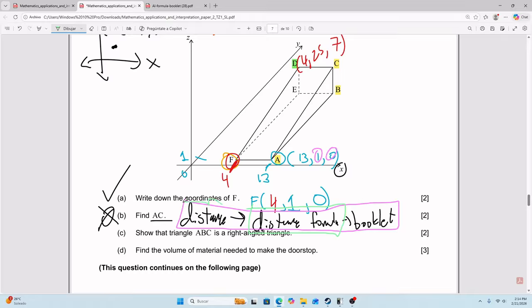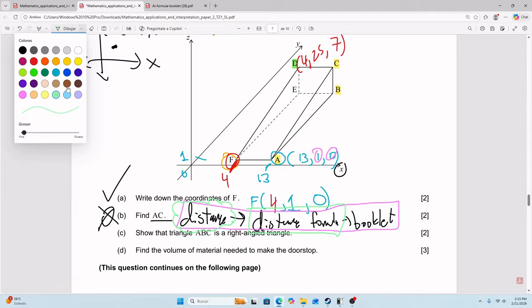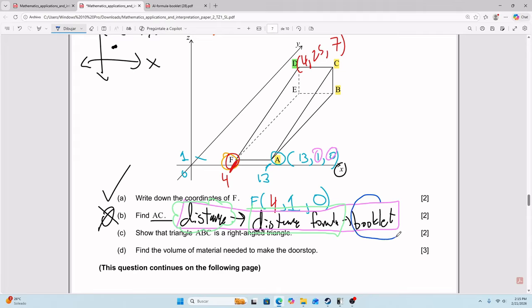And so the moment you understand this key concept, distance, you jump into your toolkit and say, okay, what do I know about distance? And you know that there's a distance formula, and you know that it's in the formula booklet. And so what I usually say is that if you master or really, really understand everything in the formula booklet, it will be easier for you to identify which tools to use after you catch on to what is the key concept or core concept that they're asking for.